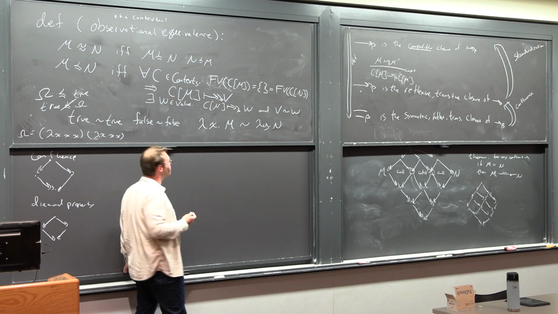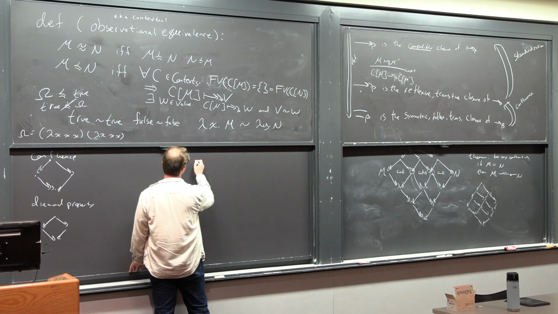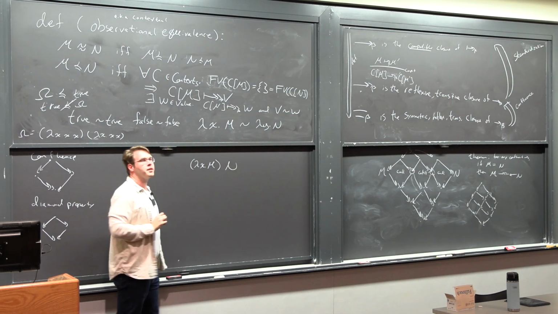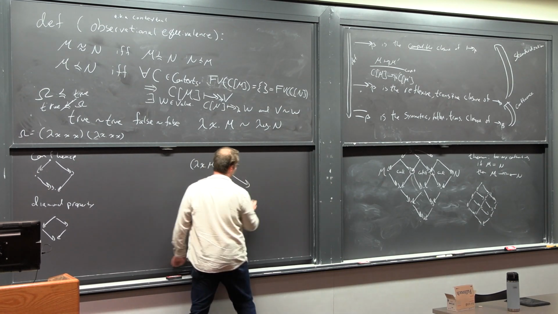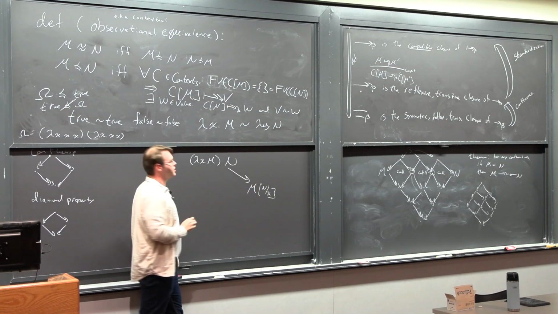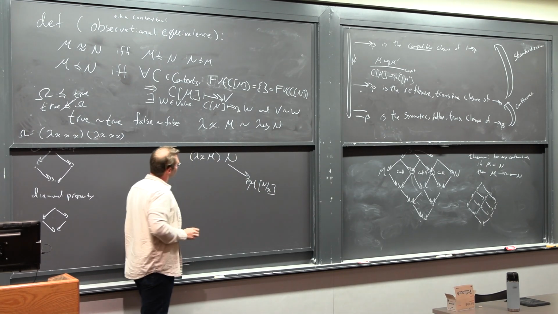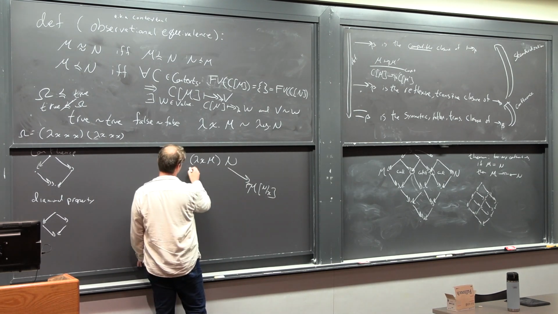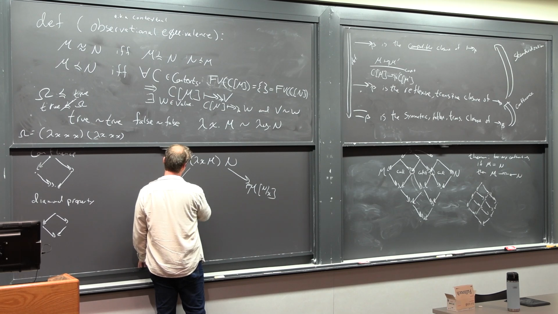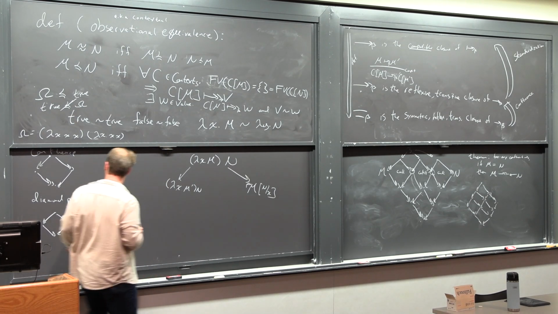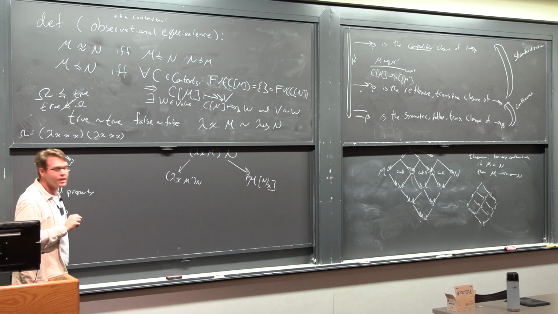So I see some answers. Maybe some people have dealt with this before, or they just are very familiar with lambda calculus. So suppose I have something that could be a beta reduction. So of course, I could rewrite this to m with n for x. That's one step that I could do. What else could I do here? Well, I could reduce an m, and then that would be fine, right? So if I reduce this to lambda x dot m prime n, these do come back together in one step. I guess I could say 1 or 0 would be fine here. If I delete a step, that's also fine.